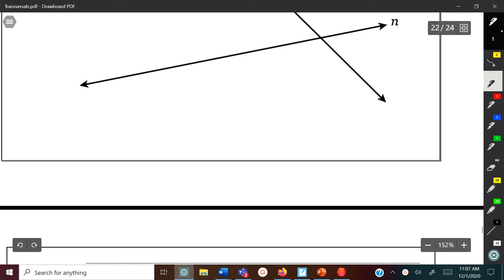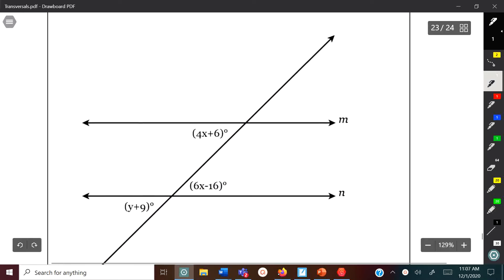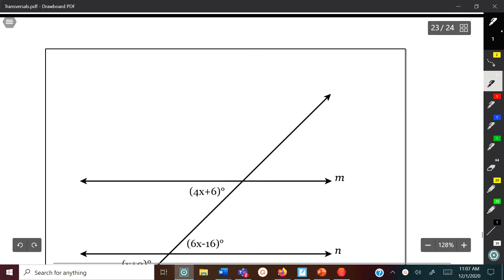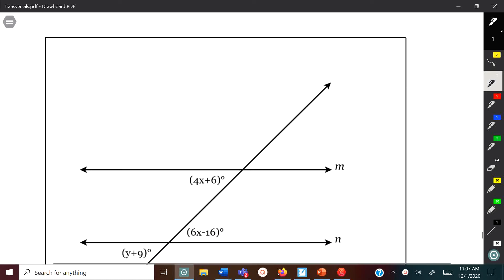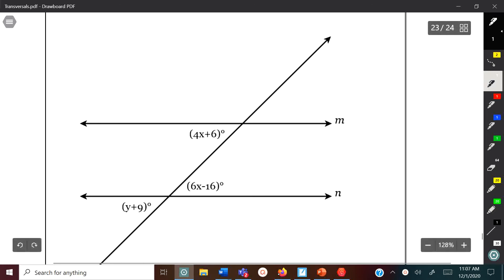Let's take a look at another example. This one's a little bit more complicated. On this one you've got two variables you need to solve. You need to figure out what x is and what y is. We got to find out what both of them are. What we're going to do is take a look at one that has all x's in it first. If you got something that has an x and an x, those are the two angles you want to work with first.